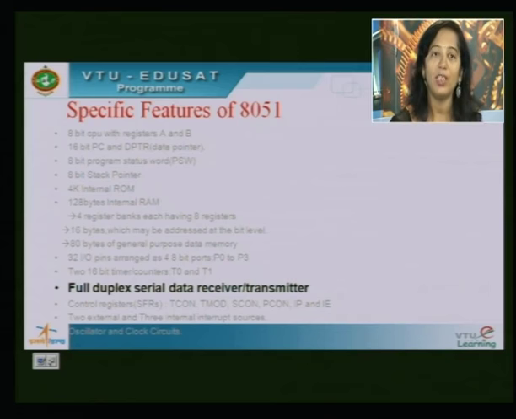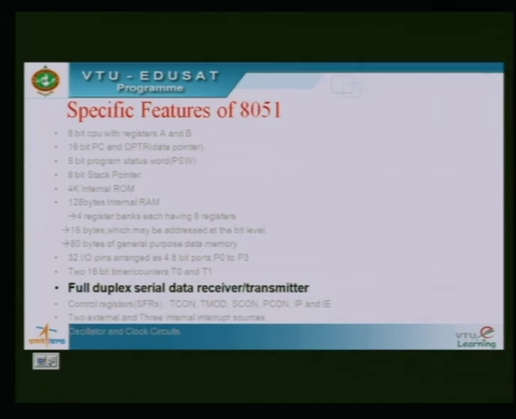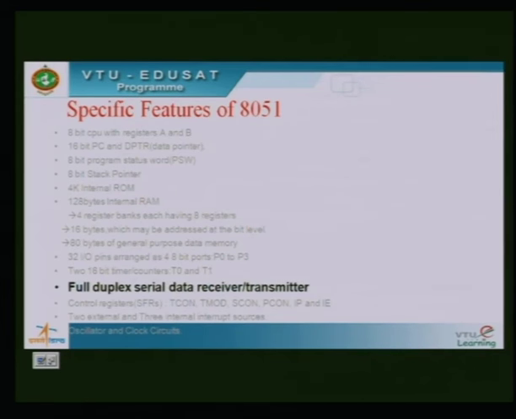So, around 384 bytes of internal storage, but out of that we just have 128 bytes where we have 4 register banks, each of 8 registers, and 16 bytes for bit storable memory, and then 80 bytes of general purpose memory.